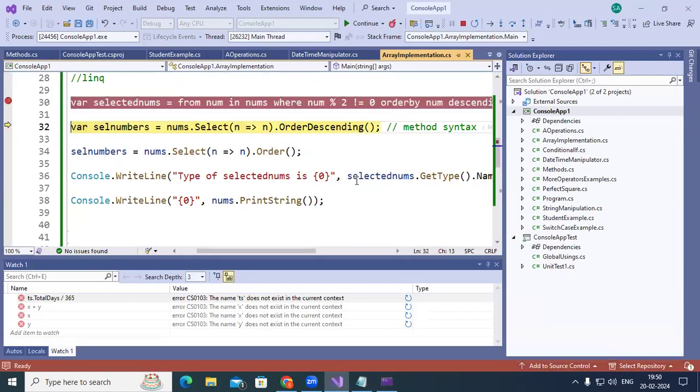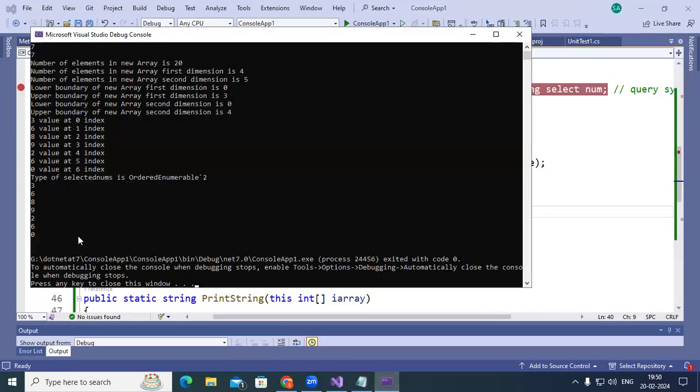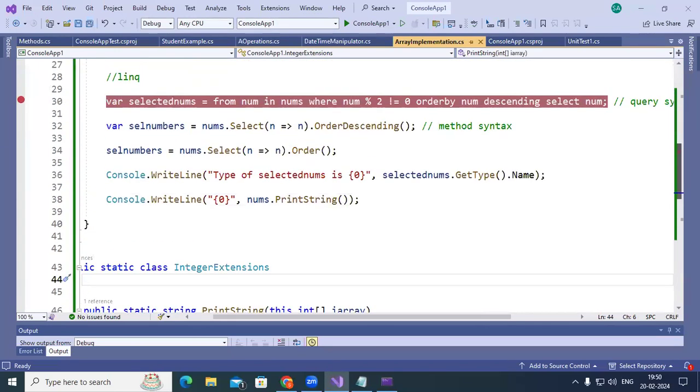We come to this point. Then if you come here, you are printing all the data: 3, 6, 8, 9, 2, 6, 0. Like this, all data is getting printed for us. So this is called an extension method. Like this in LINQ, you have so many extension methods. We are going to apply them automatically with IEnumerable.